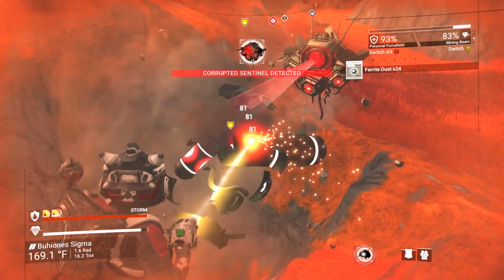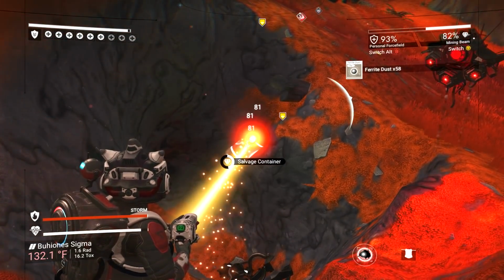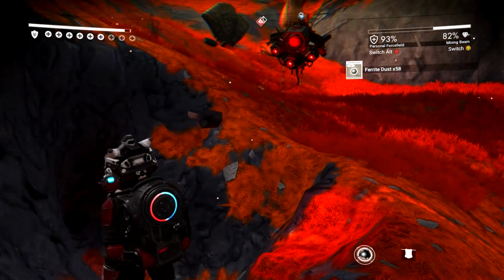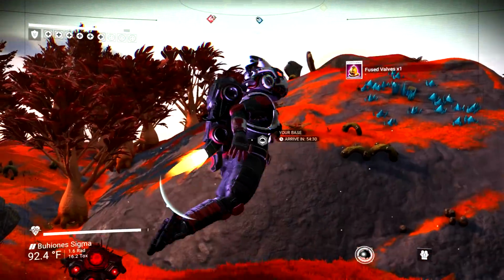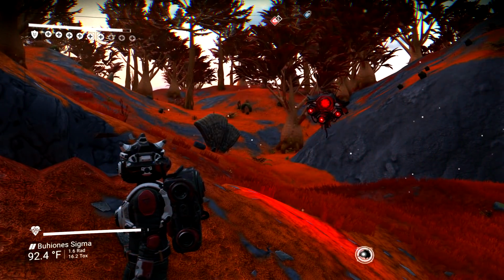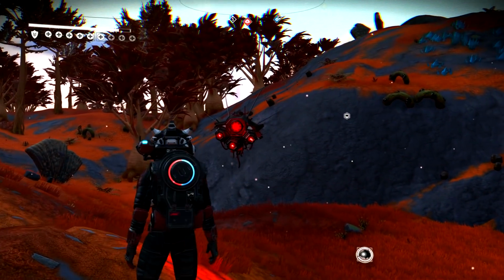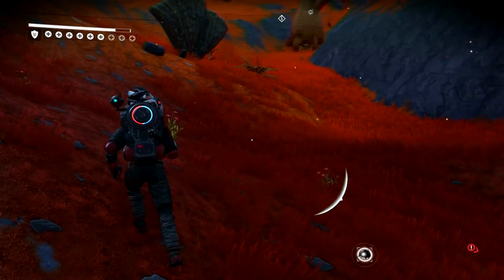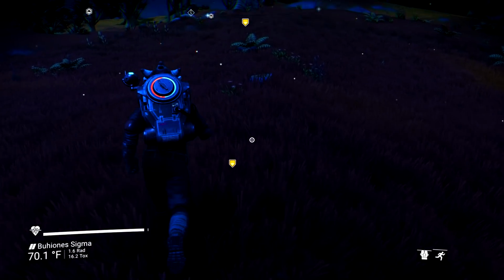Oh, and the other thing you're gonna run into, you guys, is sometimes at random, you will actually notify a corrupted sentinel. So there you go, right there. Look at that guy. Holy cow. Now, they don't do more damage than a normal sentinel. It's just they randomly will appear. And I've only seen them when I'm picking up salvage technology. So that's the only time you're going to run into them, I think. Let me know down in the comments below if you've seen them in other places, but I've only seen them doing that.